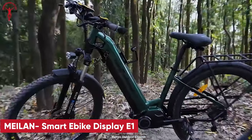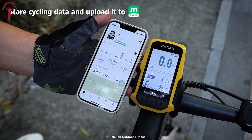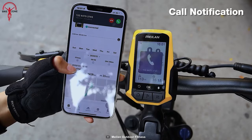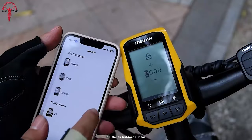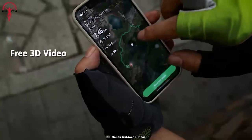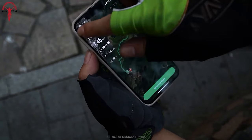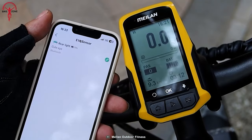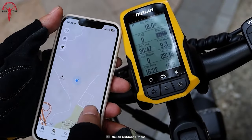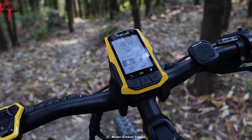Here's the E1 Smart E-Bike Display from Mylan. Capture every thrilling moment with detailed e-riding data and share your biking triumphs. Stay on top with the messages reminder function, connecting you to the digital world while you conquer the trails. Powered by a high-sensitive GPS chip, track your path and leave your mark on the biking map. Zoom in, zoom out, and easily switch data — this display puts you in the driver's seat of customization. It supports multiple riding modes, automatic page turning, and even a handy drinking reminder. Its IPX7 resistance ensures it can weather any storm.